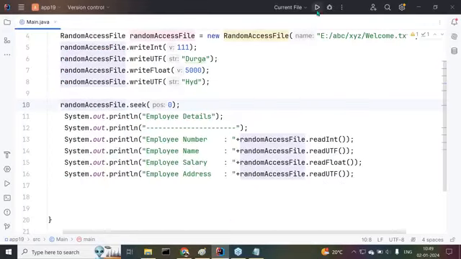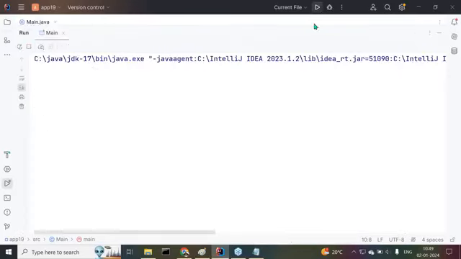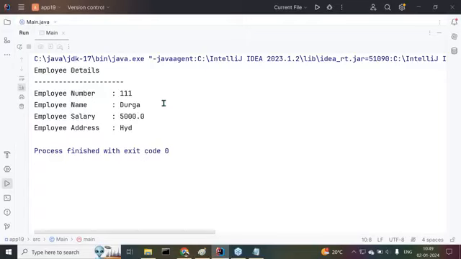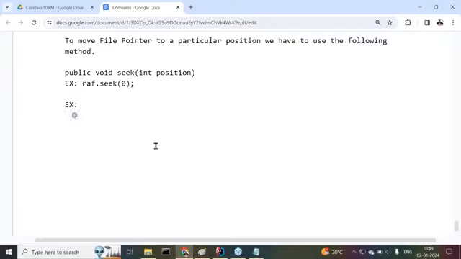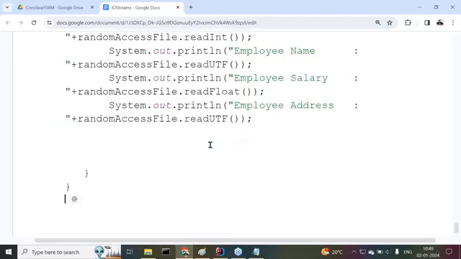If I take this particular one, now try to understand it clearly. The data we are getting is the same data that we have taken from the respective file. That's it. This is exactly the meaning of RandomAccessFile, and it's a simple example. It's almost an outdated topic, no need to think too much about it. Just practice one time and leave it. Because we are not going to use this concept in our application development.